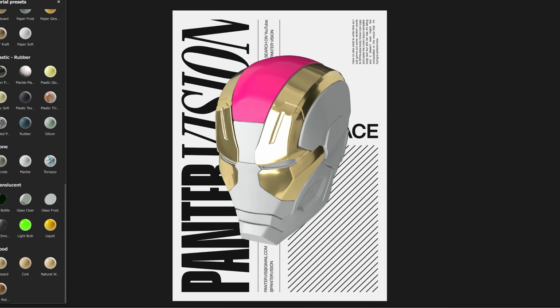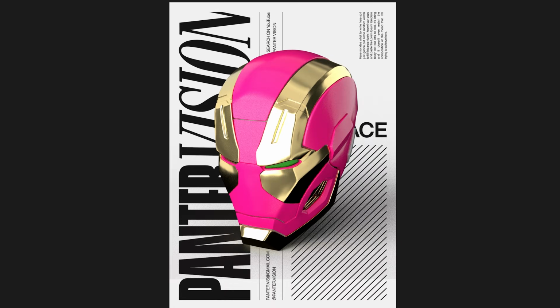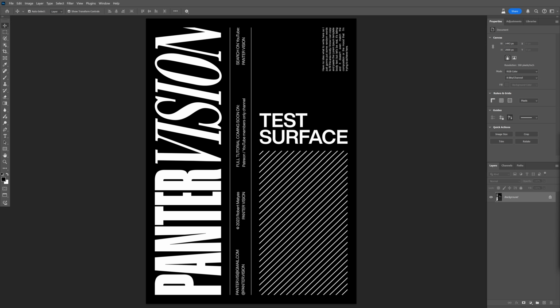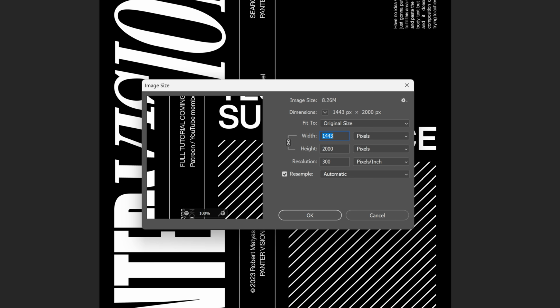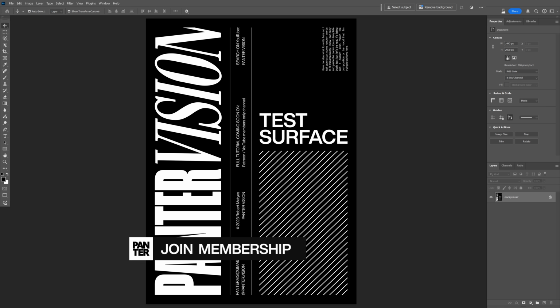Photoshop 2025 beta is bringing back the good old 3D settings into Photoshop, but it's not what you think. Okay, so I'm in Photoshop beta, and I'm gonna start with this already made poster. Now make sure to scale down the poster a little bit more, so you're gonna have an easier job rendering in 3D. Okay, so you might be asking, where are the 3D tools?